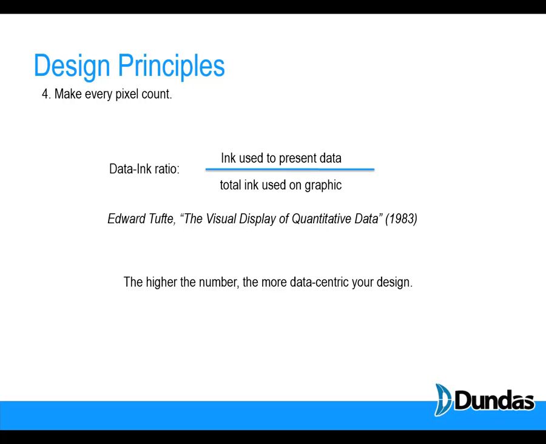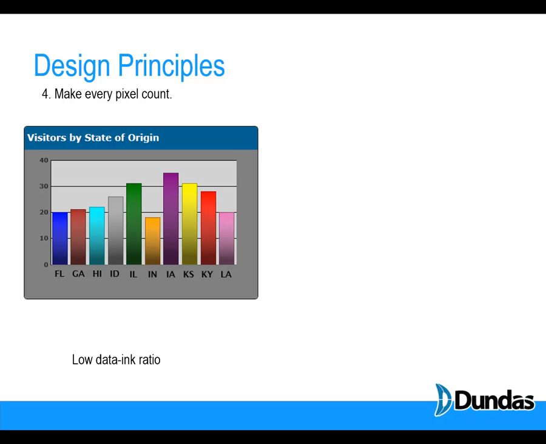And this even counts on individual visualizations, like this bar chart. I would consider this something that has a very low data ink ratio. I think that a lot of the ink, and in this case I'm using the term ink contrasted with pixels very carefully, because in some cases I'm not actually going to remove color from a pixel. I'm just going to change it a bit. But I think a lot of the ink, a lot of the visual effort on this bar chart is just detracting.